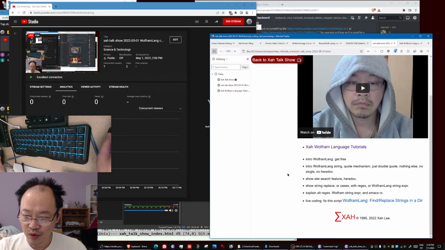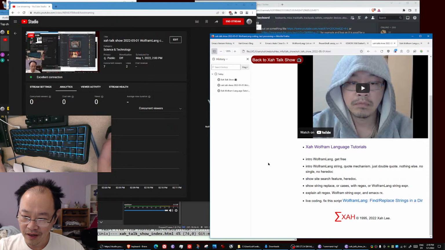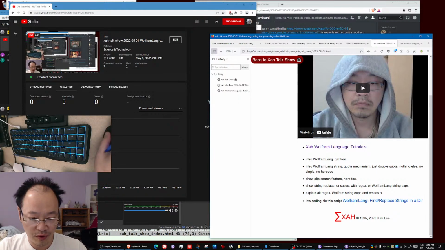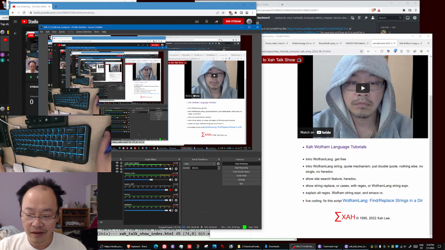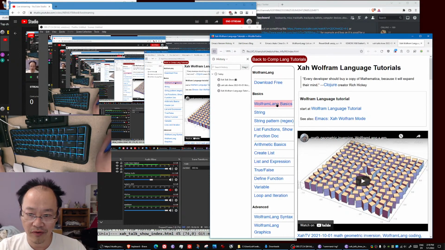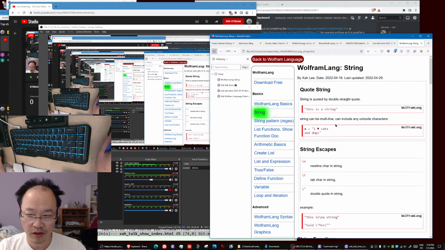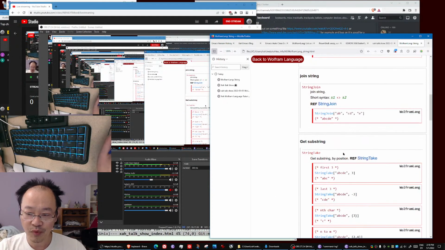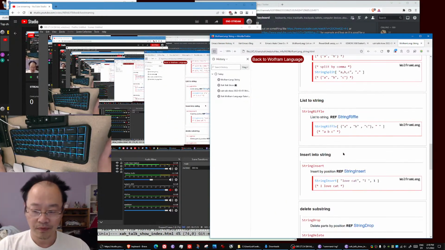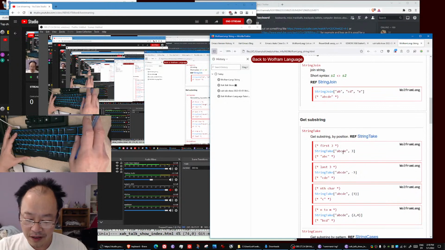So we are going to do Wolfram language coding today. Wolfram language, I'm going to give you an introduction. I'm going to tell you where to get it. Then I'm going to talk about Wolfram language strings mostly. Today we are going to focus on Wolfram language strings and text processing. And we are going to do a live coding of a script. So Wolfram language, that's the main topic.